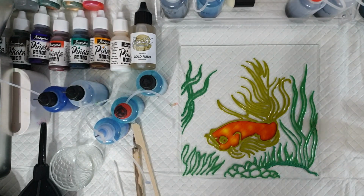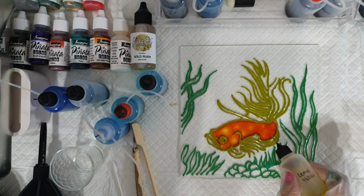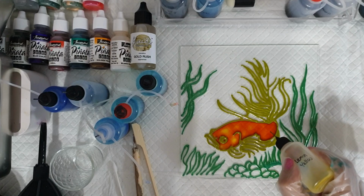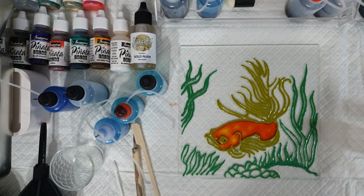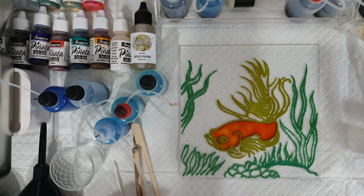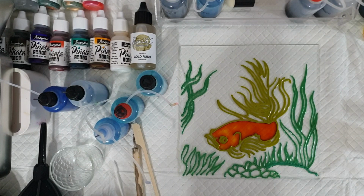Ooh, that's a really nice look, isn't it? But it is quite strong, that orange, I think. It's very strong. I'm going to leave it like that for now. Put the lid back on this one. But it's interesting to know that I actually need less of the orange because it's more of a vibrant colour, and more of some of the other colours.